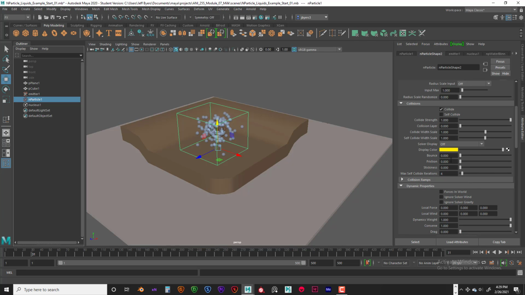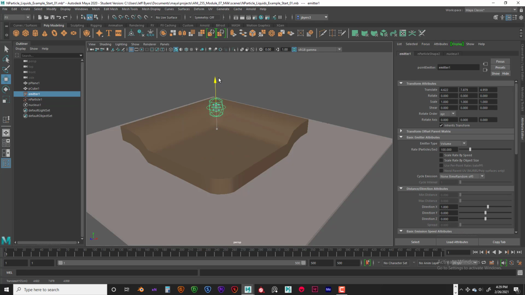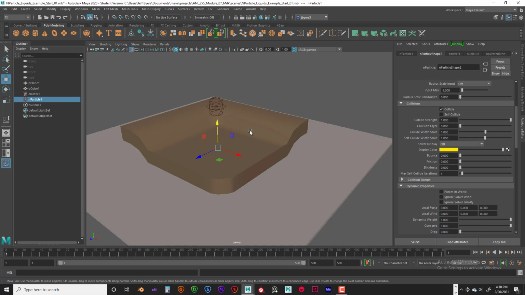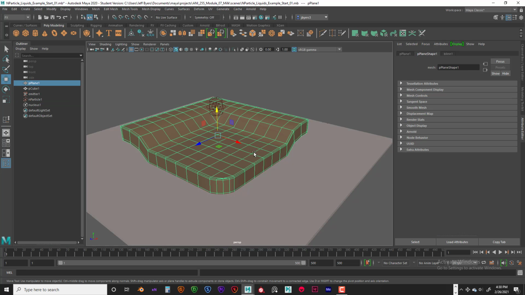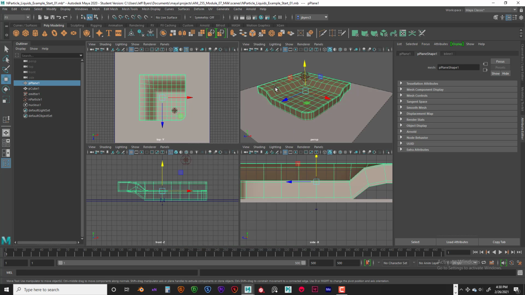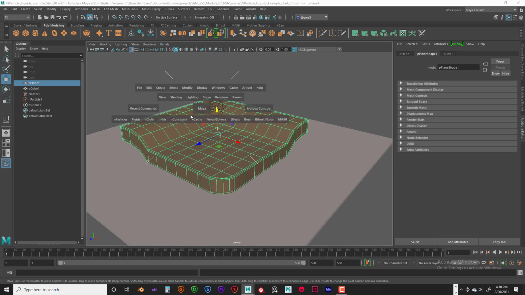Okay. So let's look at what we have. The only way to look at it is to pull it up a little bit higher. Okay. And we're going to go all the way back to frame 1, and we're going to go ahead and select the particle. Actually, I don't even think we have to do that. I think the nNucleus will work with anything. So we're going to go ahead and select the object, and, whoops, hold down the spacebar.